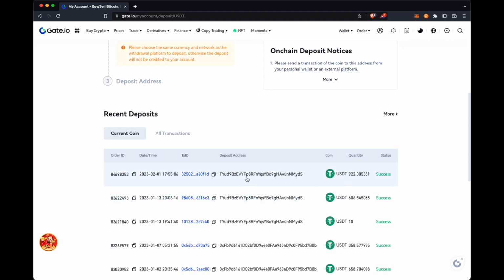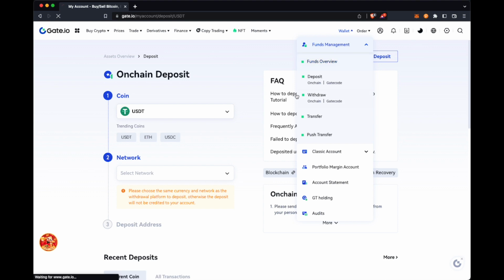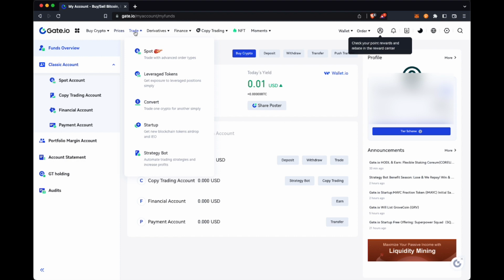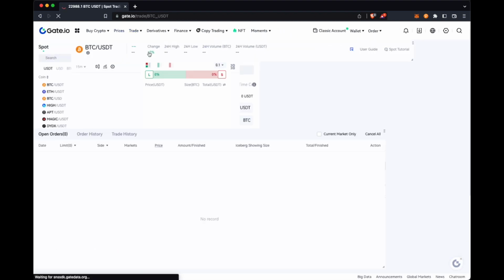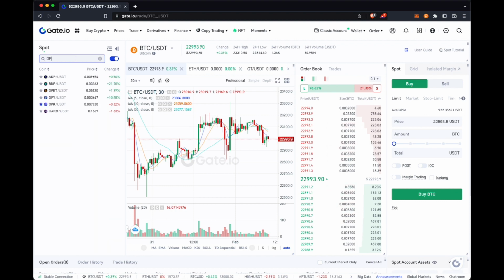So if we now go to our account page, like the wallet, we should be able to see that we have 922 USDT in it, which we do. So now the only thing to do is to shop, is to buy our DPR tokens. So we need to go to Spot, which is the standard trading platform, and we'll just type in DPR at the top.